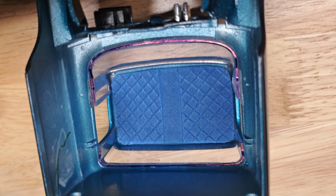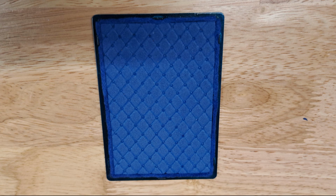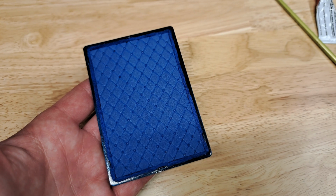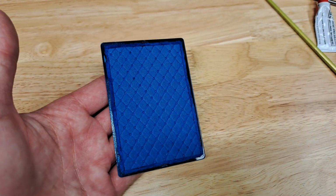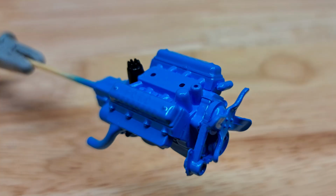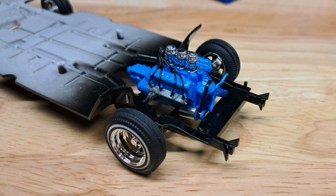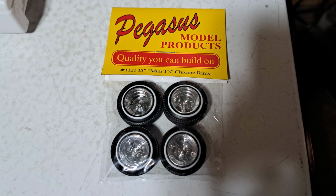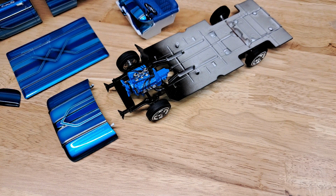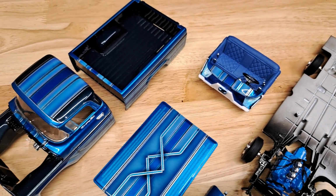I did the same diamond style pleating for the headliner and under the box cover, but also adding the buttons. I got my engine put together and painted, and I wired up the distributor. Next, I put the engine and the chassis together. I ordered my wheels from Hobby Link, and they are the Mini T's by Pegasus. Everything is ready for final assembly.